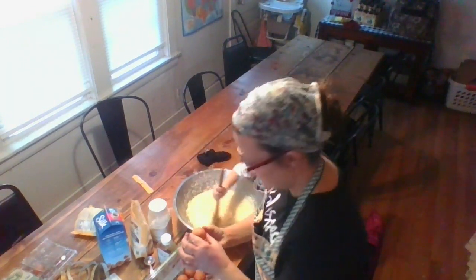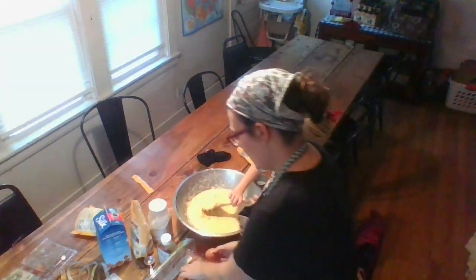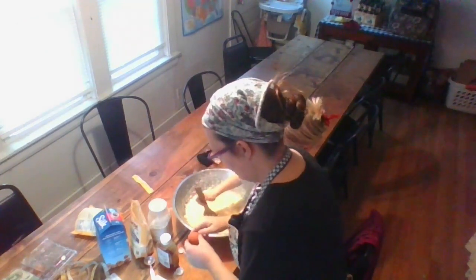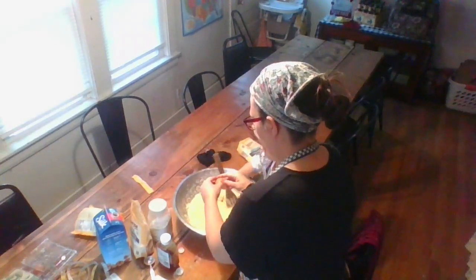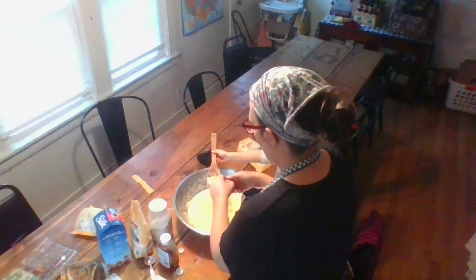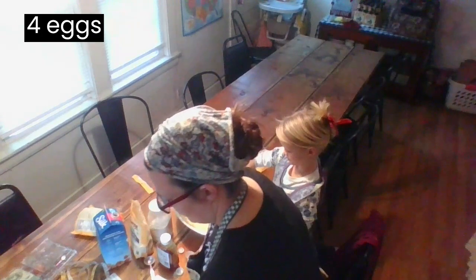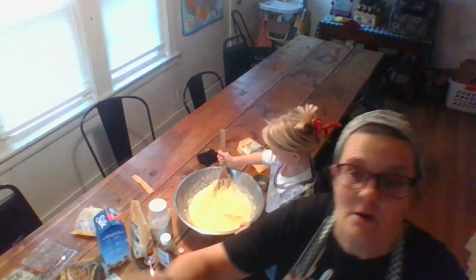But the issue is they were pushed up against the back. So a lot of them are cracked and frozen. So, see. I'm trying to find some that are least frozen, and then I'll leave these on the counter. Yeah, I know it's frozen though, too. There we go. So 4 eggs all together, and then I'll leave these on the counter. So mix it all up.